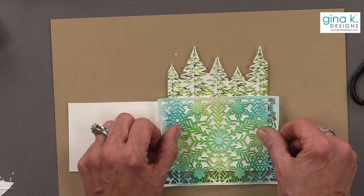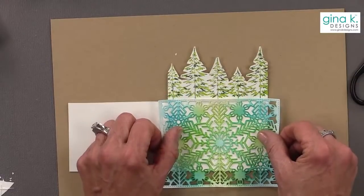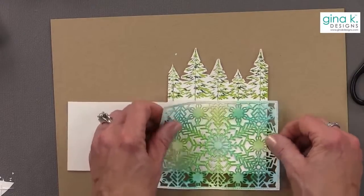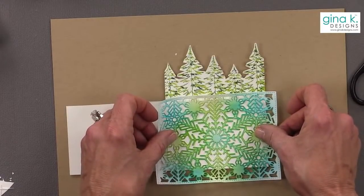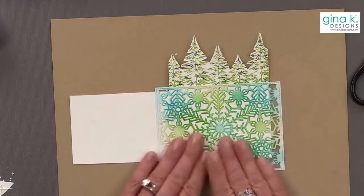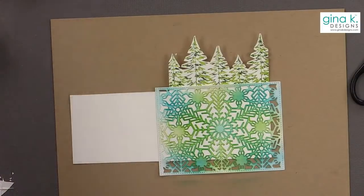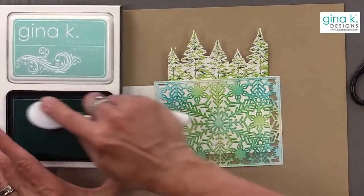Ooh, and I have an idea. I have a really good idea. So let's just stencil it. And then I'm going to do my idea and show you something cute. I'm going to make it in the middle. So I was going to use the pinks and the purples, but now I don't think that I should. I think I should stick to this same color combo. So let's start with the sea glass. This also has a little blue lagoon, and I know it's going to get on the back, but we're not going to see that.